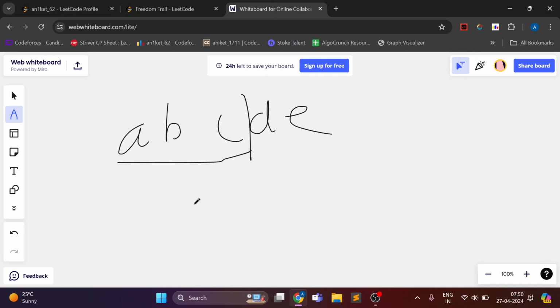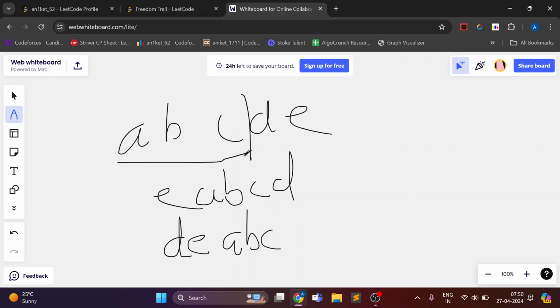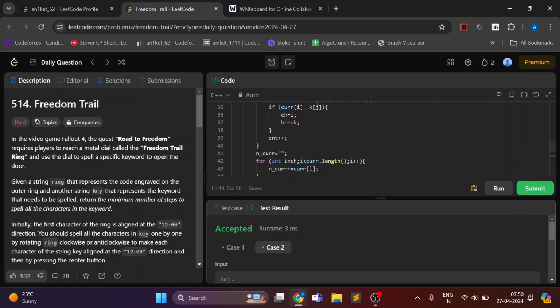So the string comes out to be, in the first case, A, B, C, D, and E, and in the second case it will be D, E, E, B, C. So moving it twice, first this, and yeah, should be correct.